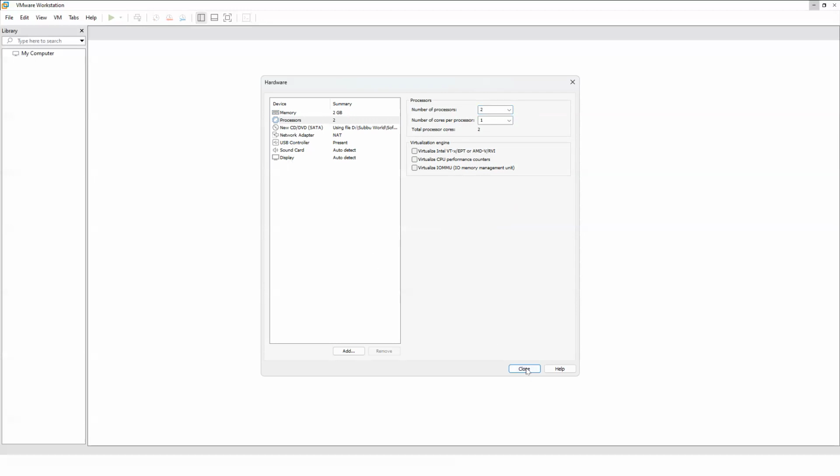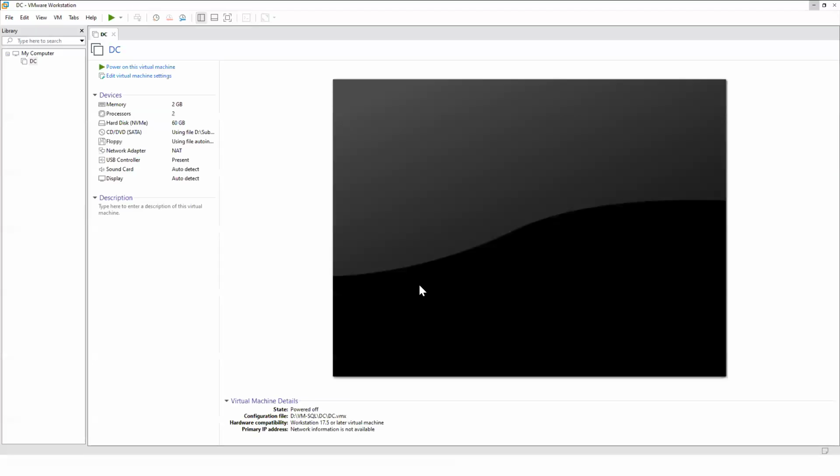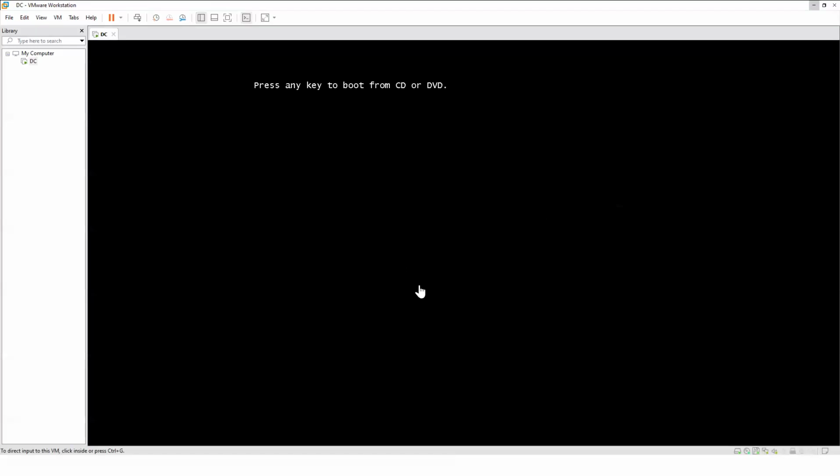Let's click on close and then click on finish. Once you click on finish, it will try to spin the operating system. Let's spin the operating system, means let's build the operating system. Once it starts the operating system, we will build node 2, node 3 as well. So node 1, node 2 as well.